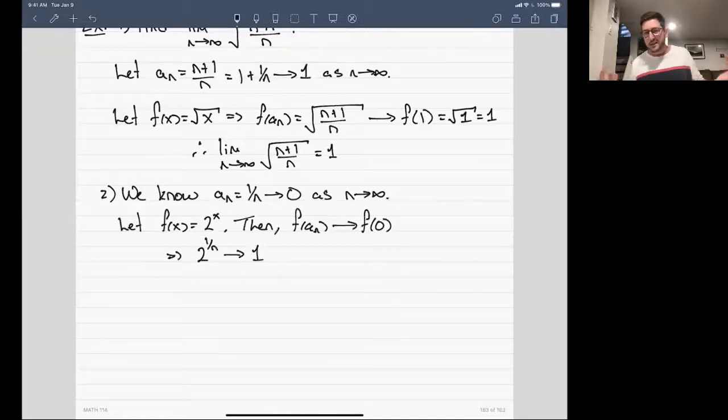Now, this isn't particularly exciting in terms of the mathematics, but I think there is something kind of cool here. Because what's 2 to the power of 1 over n? This is the nth root of 2. So you take 2 to the power of 1, and then you take the square root of 2, and then the cube root of 2, then the 4th root, and the 5th, and the 6th, and all the way up. If you keep taking higher roots of 2, you're getting closer and closer to 1. And as n goes to infinity, this sequence eventually converges to 1. I think that's kind of cool, right? You can do this on your calculator if you don't believe me. Just take higher and higher roots of 2, and you'll see that this thing is going to be very, very, very close to 1.